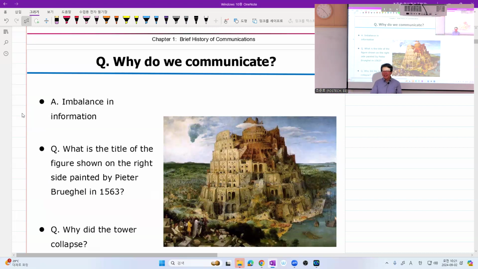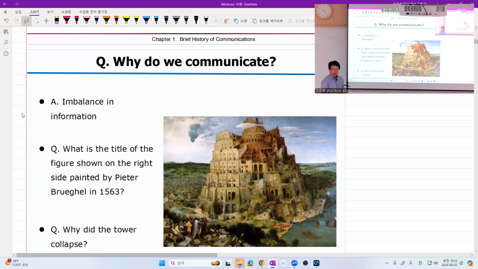According to the Bible. I'm not a Christian, but I know this story. Why? Okay, anyway, God got angry because we human beings tried to reach the sky, probably heaven. So he decided to prevent us from reaching the heaven or sky. So what did he or she do? If I were he or her, probably I would have given an earthquake or a lot of bolts. But he or she, God, decided to what? Decided to, yes, use different languages. Then what happens? The workers building the tower could not communicate with each other. And what happened? It collapsed.